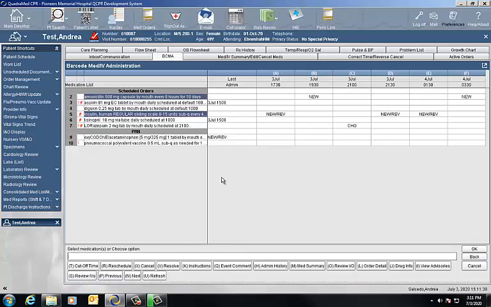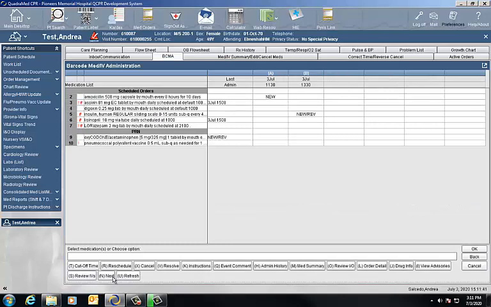So when it comes back to your BCMA, I can now see I have my medications displayed again, and if I go to my previous again, you can see that that 10 o'clock event for July 3rd is now gone. So as I chart my medications, they too will fall off of my BCMA just like on the work list when we chart any other kind of documentation.